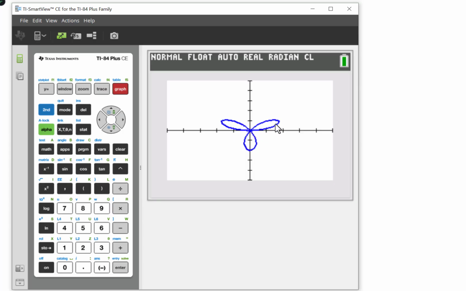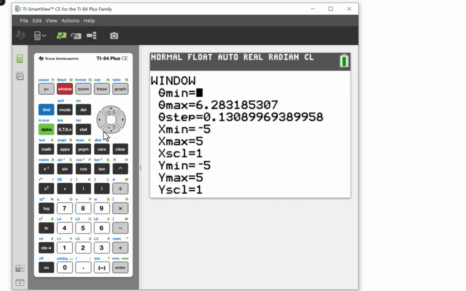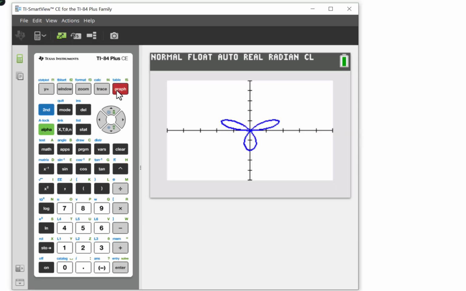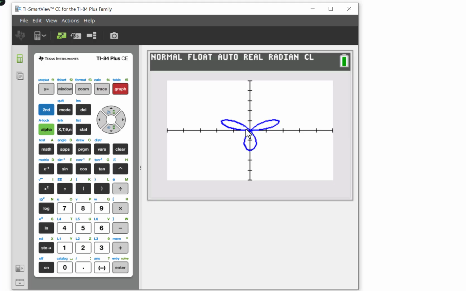So let's see how much of the curve is drawn from, say, 0 to pi. All right, so if I change my window, it's right now 0 to 2 pi. But there's one thing I want you to see here. If I go from 0 to pi and I graph it, I get the same graph. So here's what's happening. You'd have to really slow down the calculator in order to see it, but it's drawing from 0 to 2 pi the entire graph twice. It's looping over itself. So if you were to integrate from 0 to 2 pi, you'd get double the area you were supposed to.